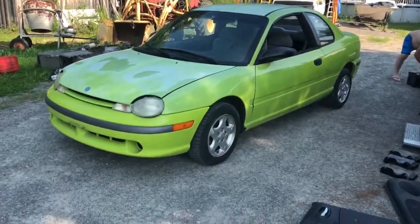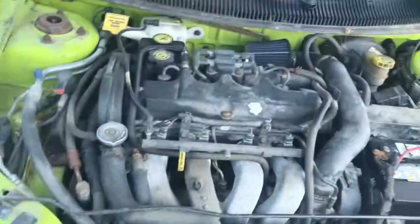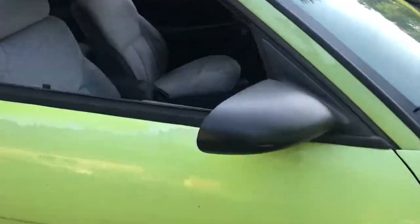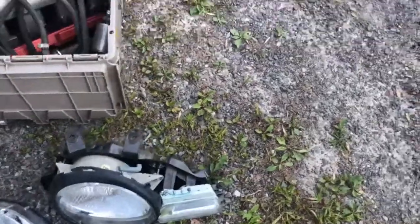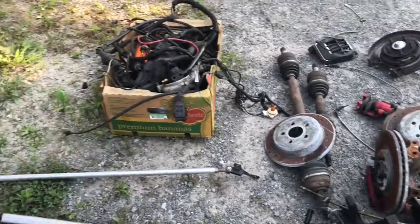So here you guys go — this is the first time I've actually seen this car. My father picked it up for me. It is a 1995 NYG ACR, so American Club Racer if you don't know what it is. All original, has just shy of 70,000 miles on it. You see it has the stock fog headlights. I'm going to put the SRT seats in it and load this car up with all the parts. This car hasn't been on the road in over two years — it's just been sitting. Wish me luck.